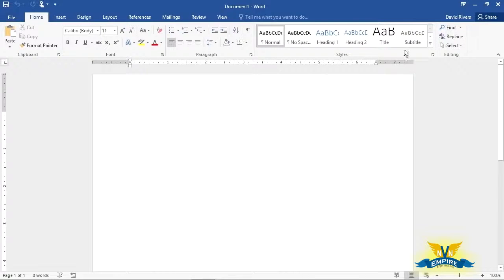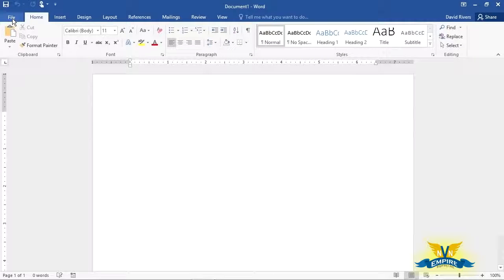Now on the top right hand corner, you're going to see some options as well. There's a little icon here for your Ribbon Display Options, so we can adjust the ribbon which appears down below our title bar. In the top right hand corner, there are also minimize, maximize and restore, and even a close button for shutting down Word altogether. But the ribbon is where we go to get most of our commands.